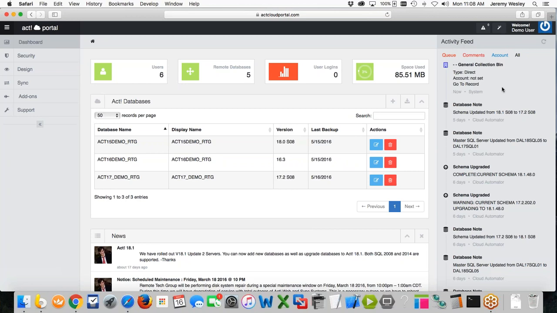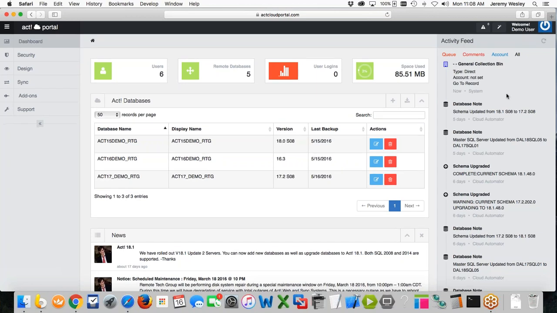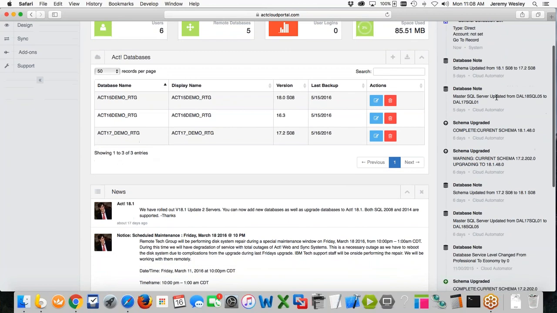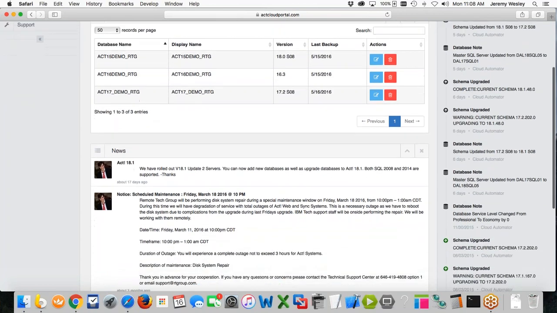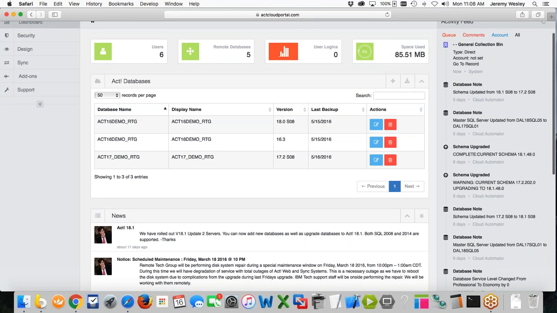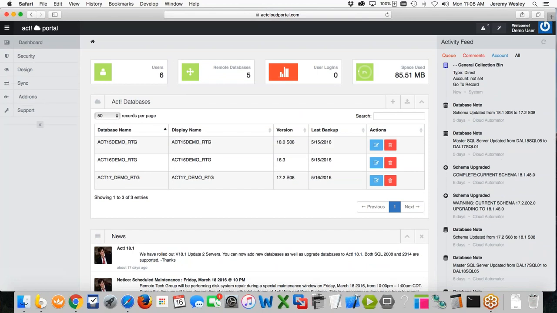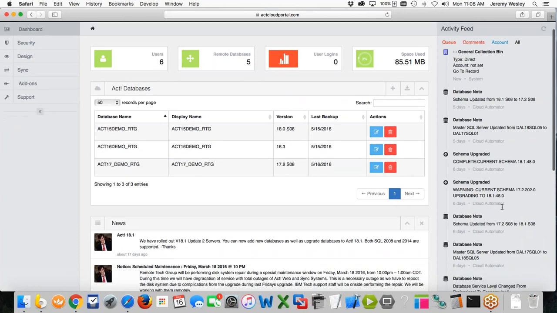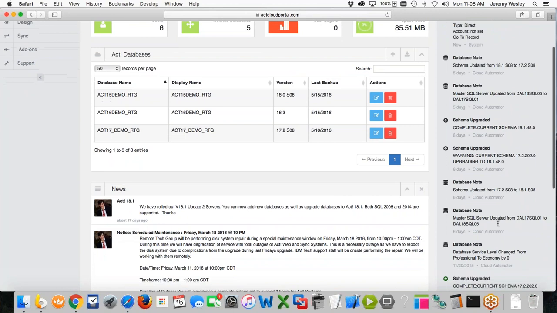This allows you to see information about the database. So we've actually been recording this information for several years on the back end. And this has always allowed us to troubleshoot databases. If someone did an upgrade to a database, or we need to find out when it was upgraded, what was the version before, this is where we found that information. We can also see what server it used to be on.